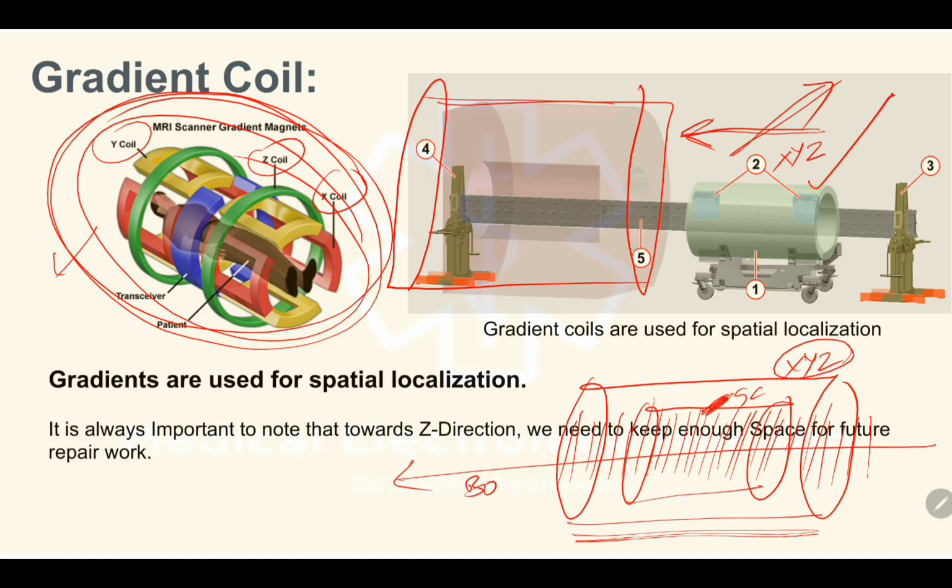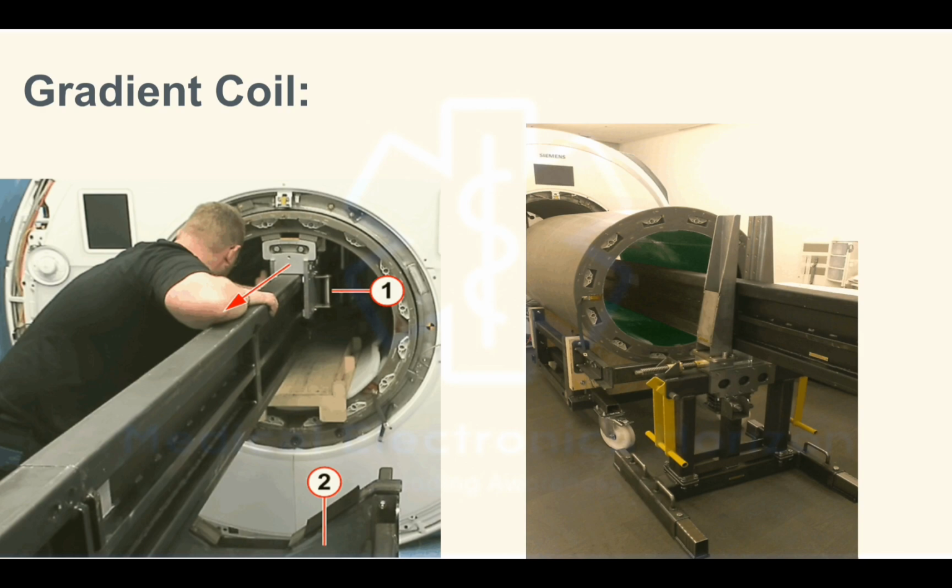X, Y, Z variations will take place, and as I explained in the previous animation, the hydrogen atom precession speed, the dancing speed, will be different. If there is no gradient, the hydrogen precession will be the same, and all will precess at the same frequency. So we need that variation for spatial encoding. You will see how. I had another very good diagram. This is a gradient coil outside, this is the magnet, these are the tools. These are all important for the field engineers.